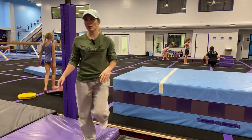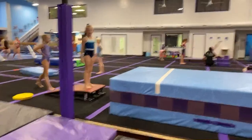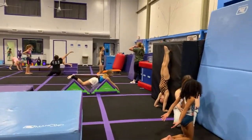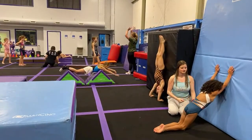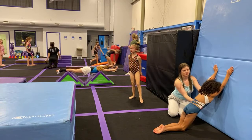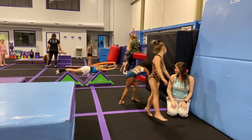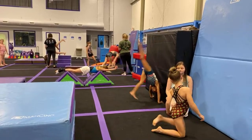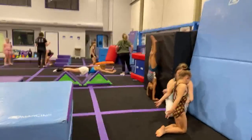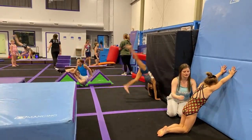I'm just gonna move the camera a little bit so that they can see how hard these girls are working in the background over here at our other stations. Taylor, camera's on you, girl. You better be showing off. All right, ready? Here we go, kick it up. Eyes on hands. One, two, three. Squeeze, good job. Kick up.